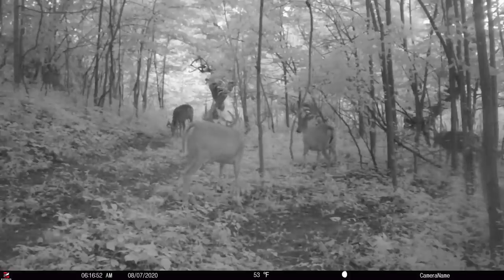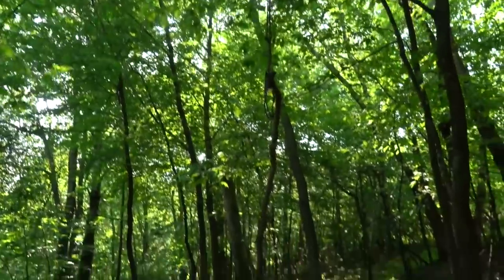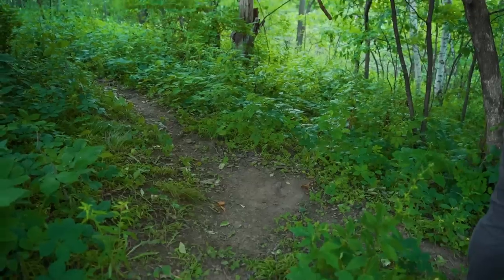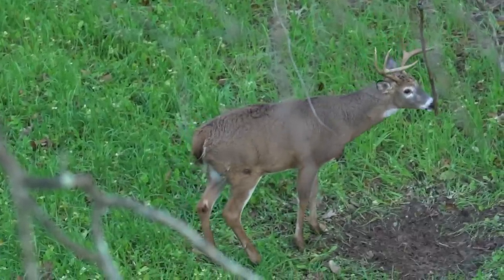I love mock scrapes, and if any of you have looked at my YouTube channel, it seems like all the b-roll we show has bucks coming in and hitting this fancy-looking mock scrape. Where do you put a mock scrape? A lot of people ask where they should set them up. My short answer is: wherever you have a bow stand, put one mock scrape up. It does me no good if I have a mock scrape in a location I can't shoot at. A lot of trails end up intersecting — we have a big X of trails right here — and so the same reason you put a stand in this location is the same reason you set up a mock scrape. You're trying to define movement. Getting an inventory of bucks is just part of the equation; I want to know these deer are actually being attracted to the stand location.